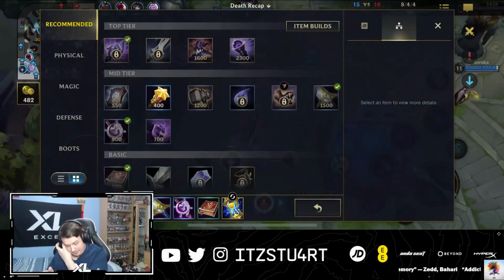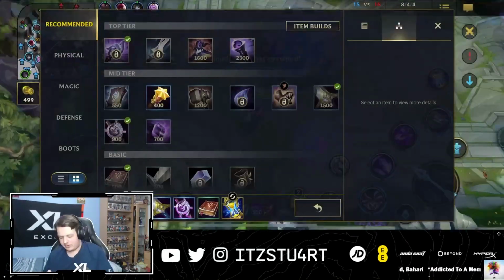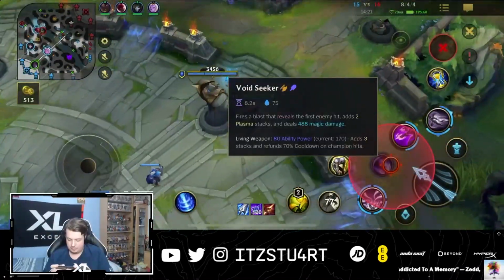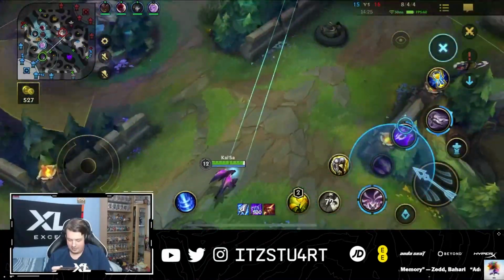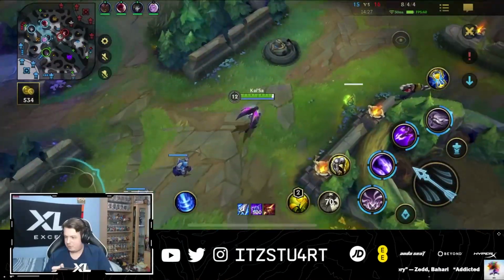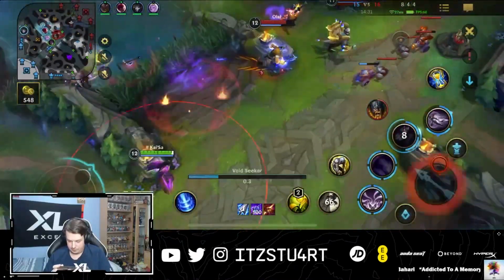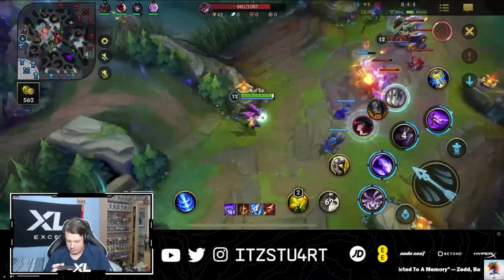Oh, I just need Deathcap. Give me Deathcap for more damage. You know what? As long as I hit my W and I get that reduced cooldown, then it's actually pretty good. Look, it refunds a cooldown by 70% on champion hits. Actually, need to hit champions all the time, and then we're Gucci. Look at that, 2 second cooldown on my W.